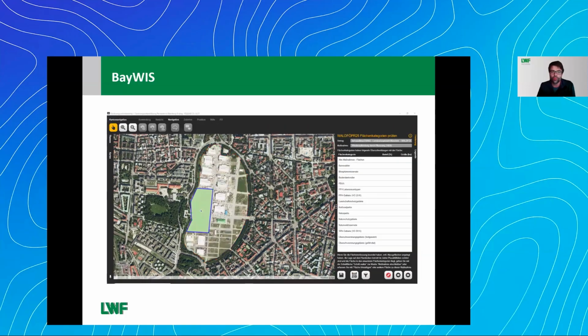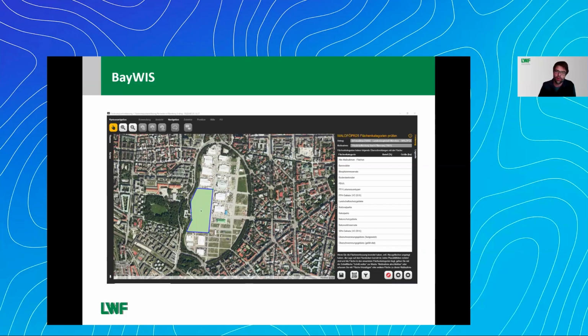And then you can check with other layers, other data like agricultural, which is not eligible in this funding program, or if there's a nature protection zone, which may lead to higher funding.